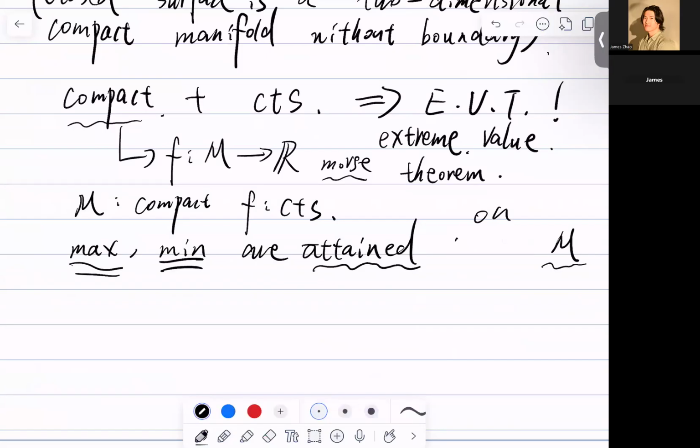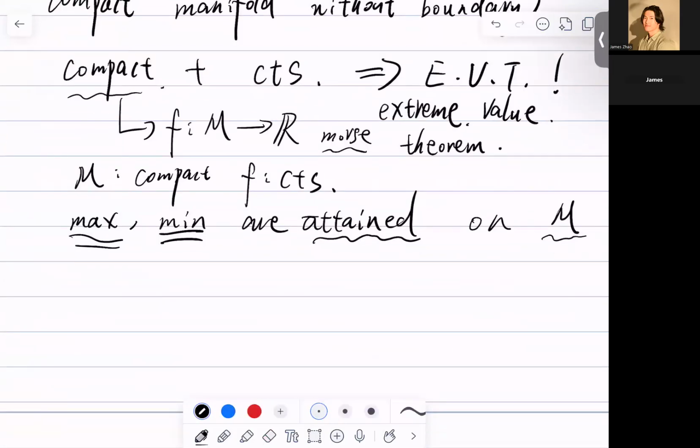Let's erase this and write on here. Our maximum and minimum are actually attained. If you're familiar with supremum and infimum, these are the least upper bound and greatest lower bound. These are not usually attained in your set because those bounds are like asymptotes. But if you have compactness and continuity, then the supremum and infimum are actually achieved and can be replaced with maximum and minimum.